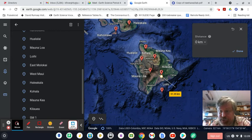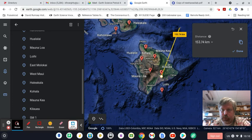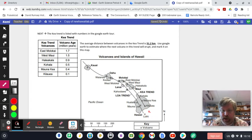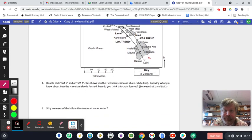Think about how huge these are. Like that volcano, not only is this whole entire island with all kinds of people living on it, but it goes all the way down to the ocean floor and comes up from there. So we'd expect our next vent to appear, if that pattern stays consistent, right about there off of the islands. So all we really got to do is just say, yeah, right about here or so is where we'll expect the next one on the Kea trend to show up. So there will be a new Hawaii, but you and I will not make it for that.